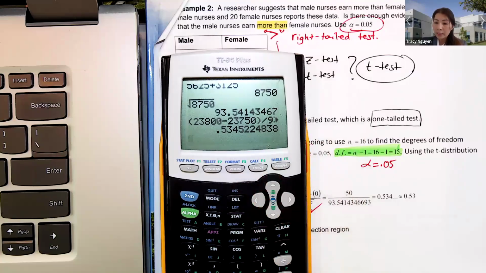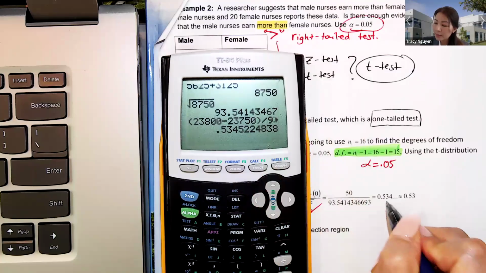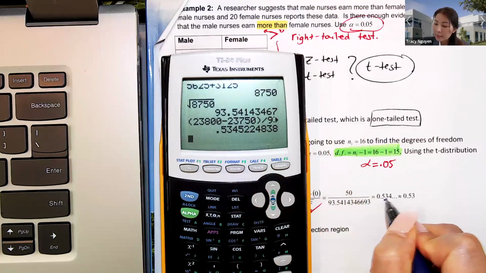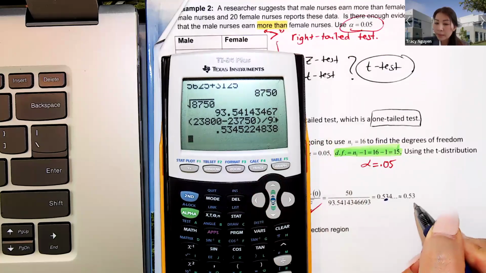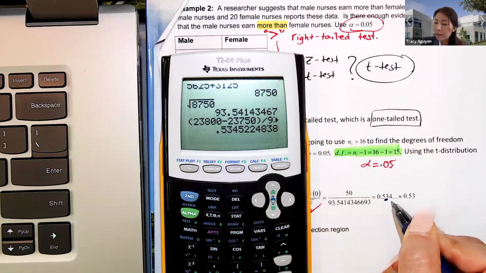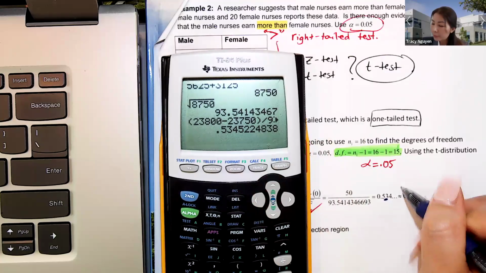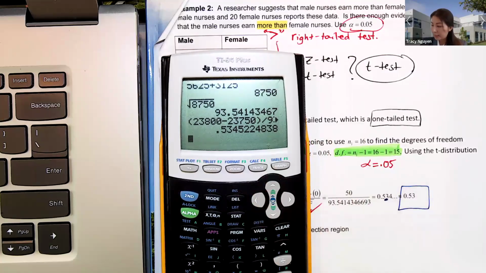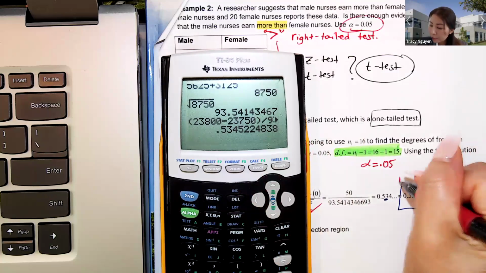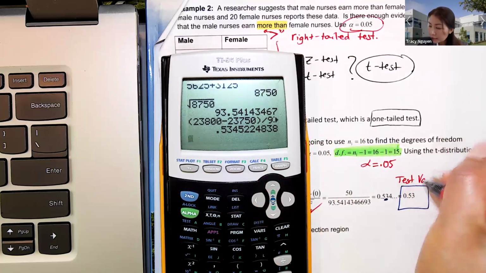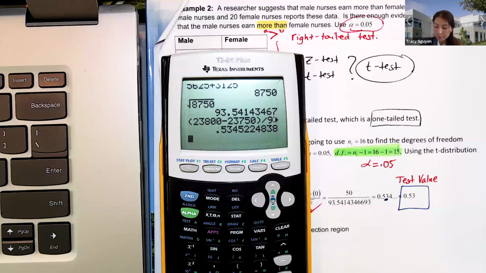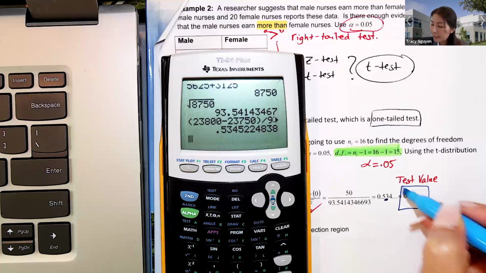In my guided notes here, I'm rounding it to 2 decimal places. Underline the second digit, which is a 3. We look at the digit to the right, it's less than 5 because we have a 4 here. So we keep the underlined digit 3 as is. And this would be our test value. Let's highlight this, okay?